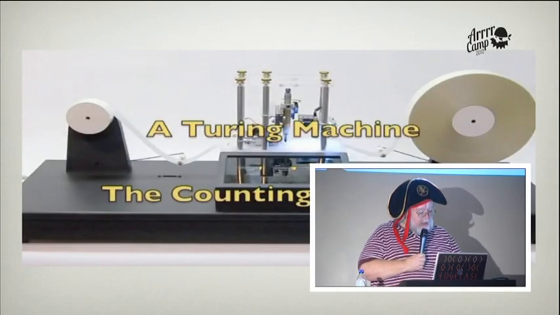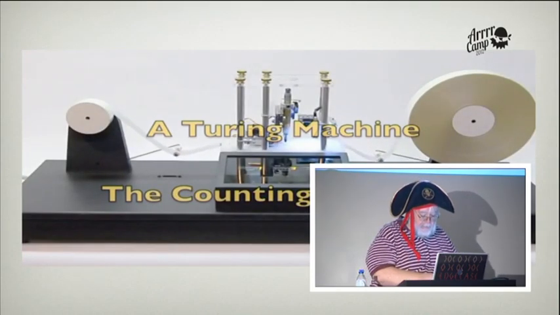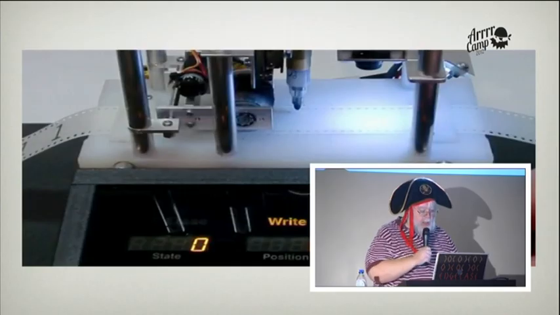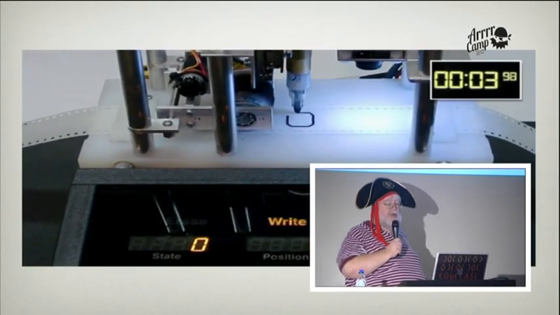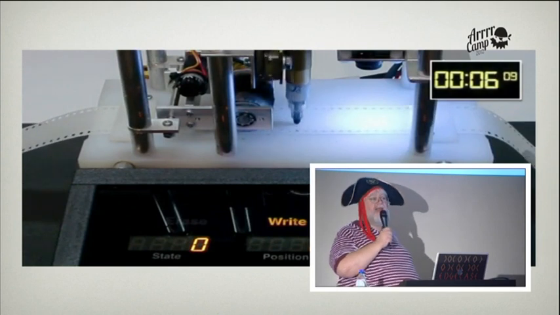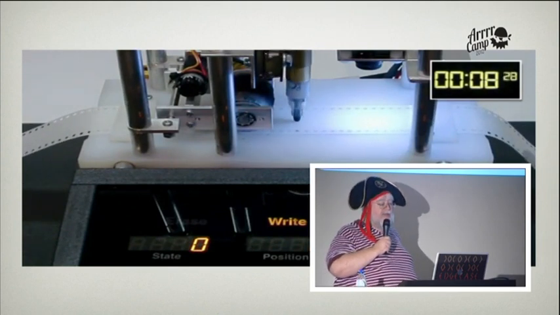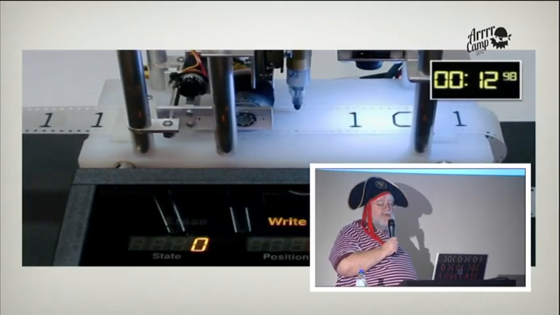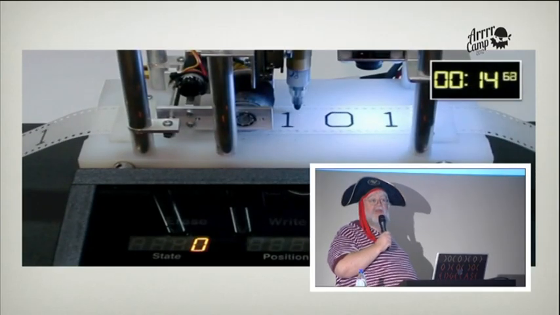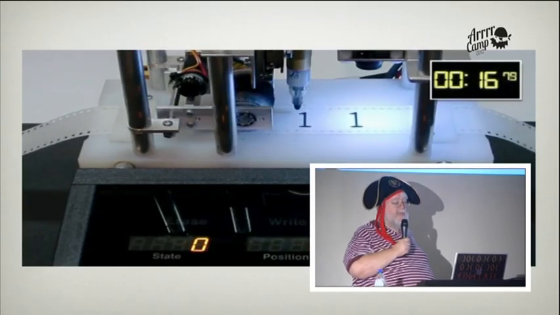A video of the Turing machine. Okay, we're going to run this video and I'll let you watch it. This particular Turing machine consists of a tape made out of whiteboard material. They have a dry erase pen that's writing numbers, and you can see he wrote 1011, which is 11 in binary.